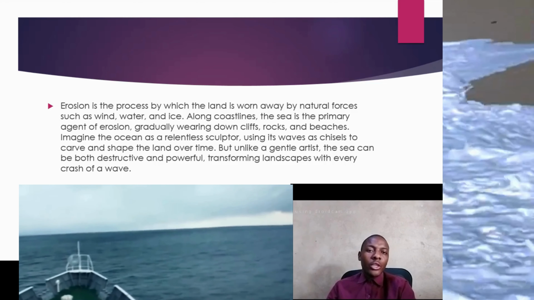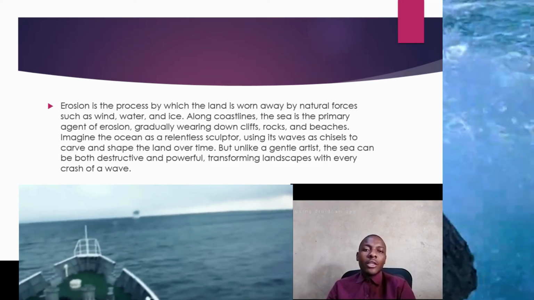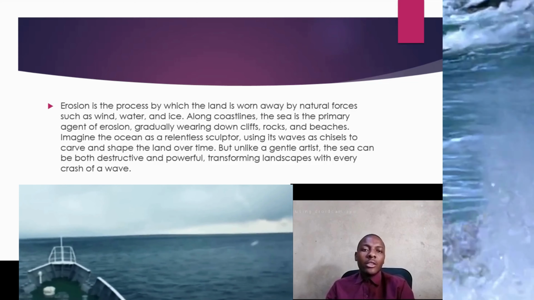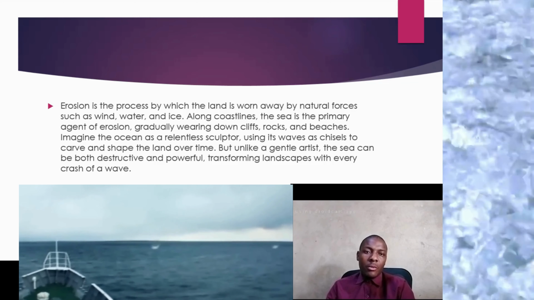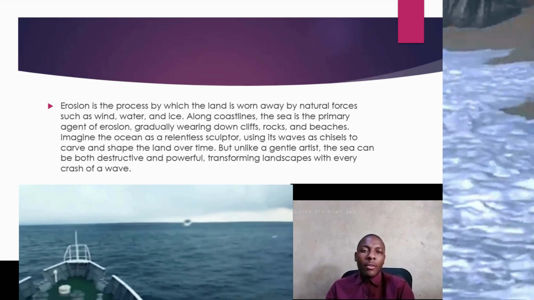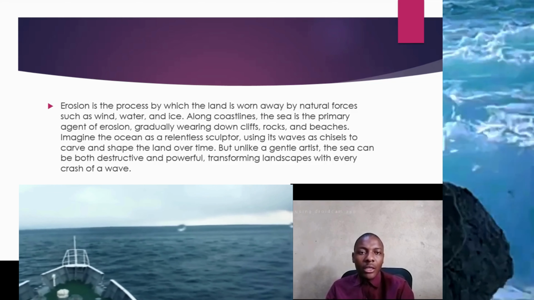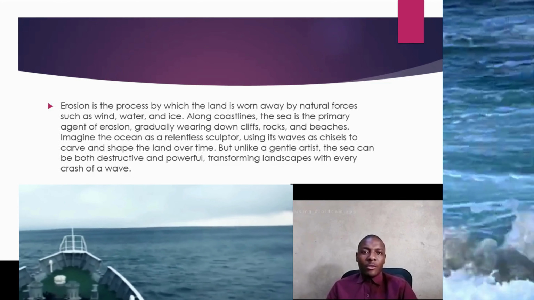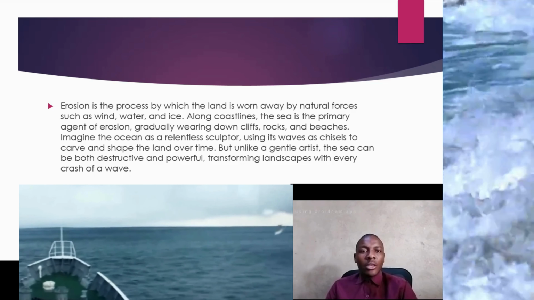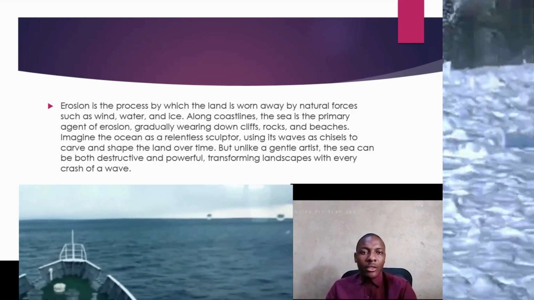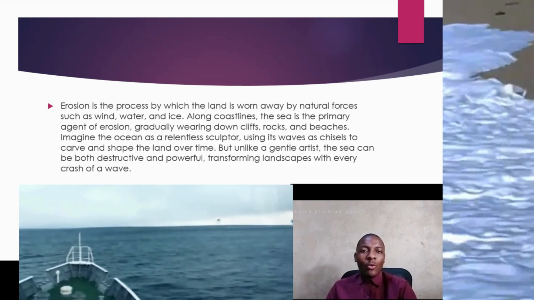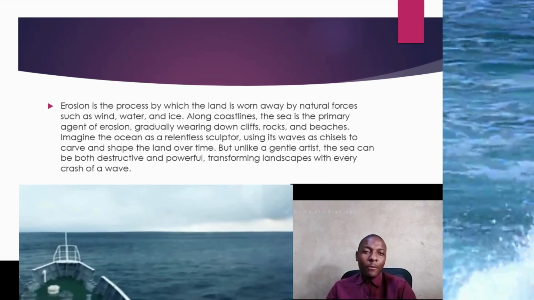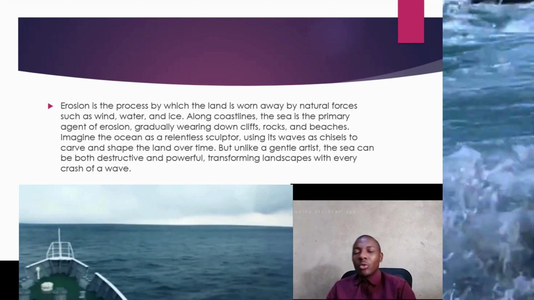And when we're looking at the coast, we're just talking about the situation where the land meets the sea. That is what we call the coastline, the place where the land meets the sea. So all the processes that result in the wearing down of that land as a result of wave action or processes by the ocean fall under what we call erosion.